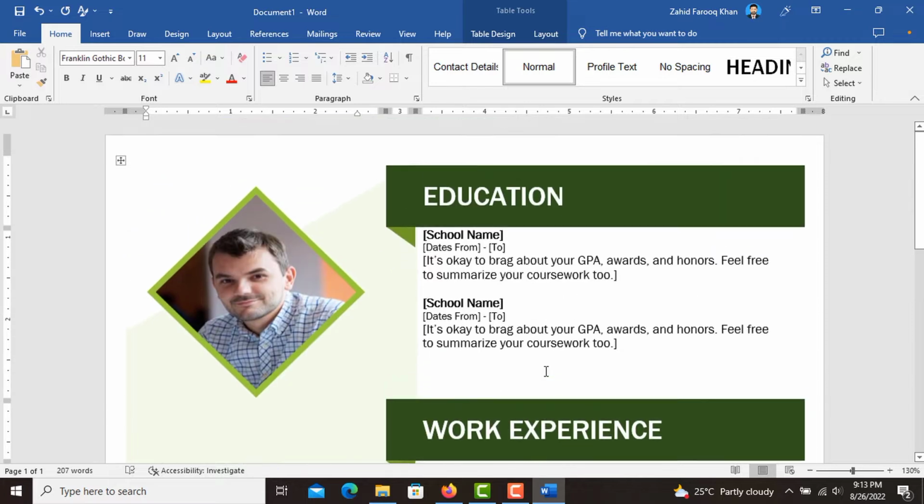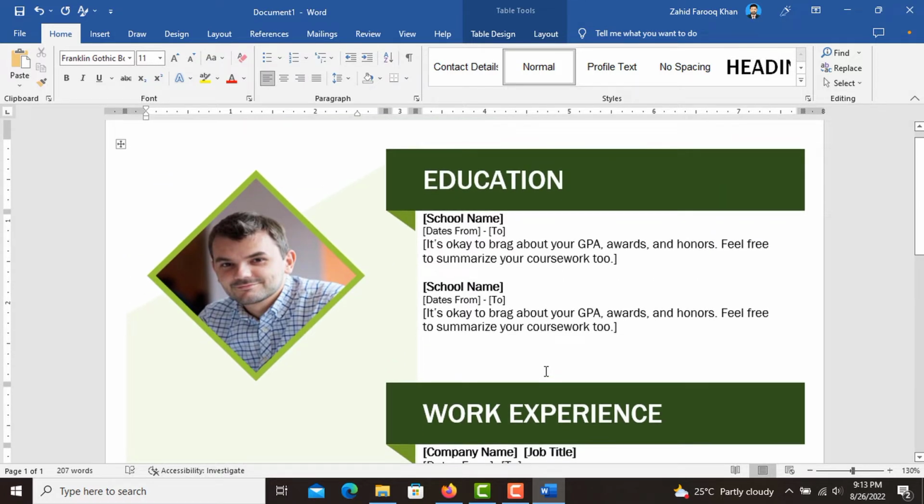That's a working address. Now come to the education tab and you can see that it's divided into sections like school name. Type your school or university name. Type the dates from. These are the dates of the start of your degree, and type the two dates.